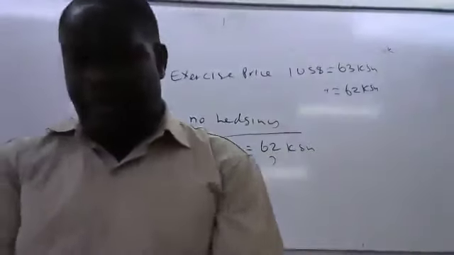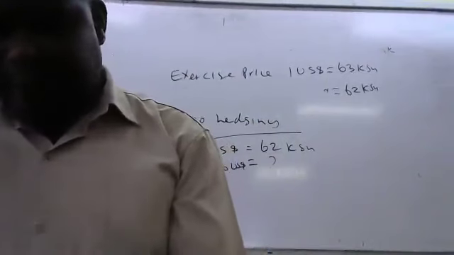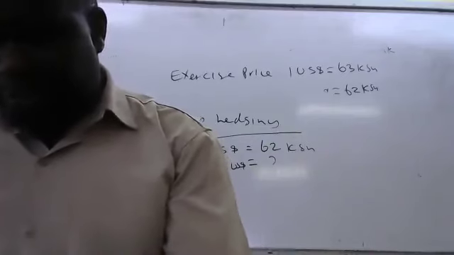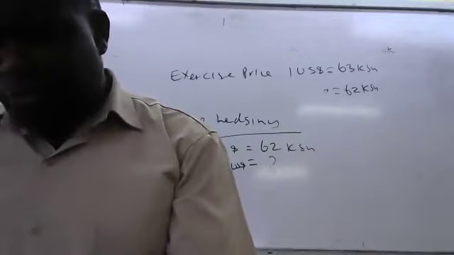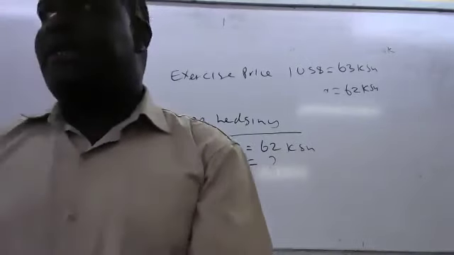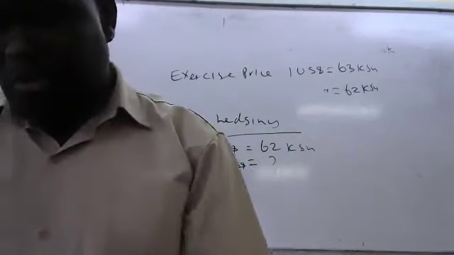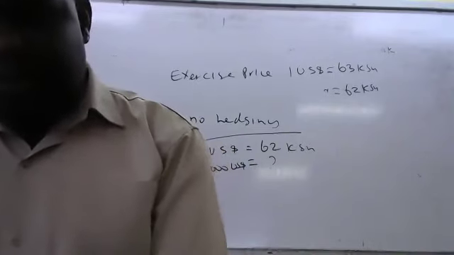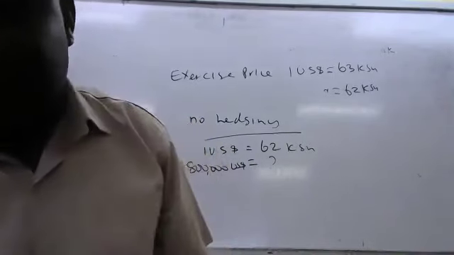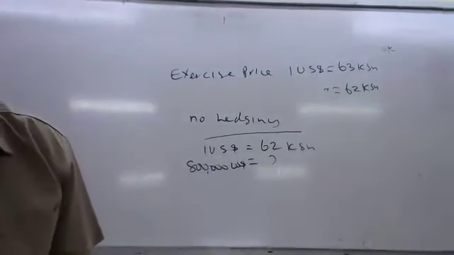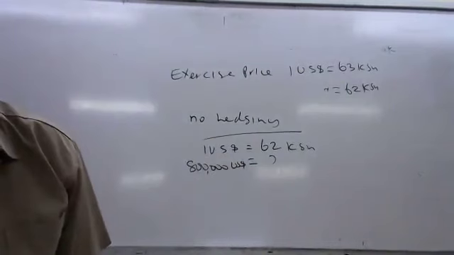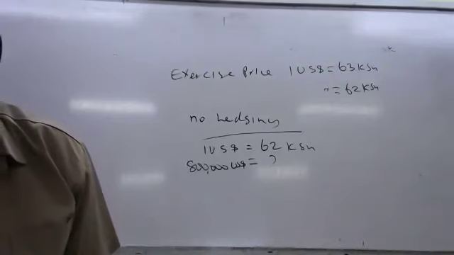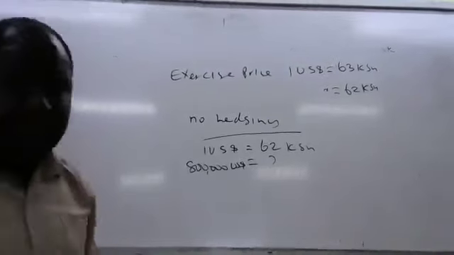So I was saying at your own free time, you can attempt the one for the last sitting, the one for question number 4, part C. But you just go through it. Last time when we were in class, I was able to show you which one is the buying and which one is the selling. So you try that question. I could have done it, but I wanted to do 2 other questions which are not on this area, which may also have an impact to you. It had all of them, whereby there was the money market, the forward market, and the currency option. So you check them on the basis of that.